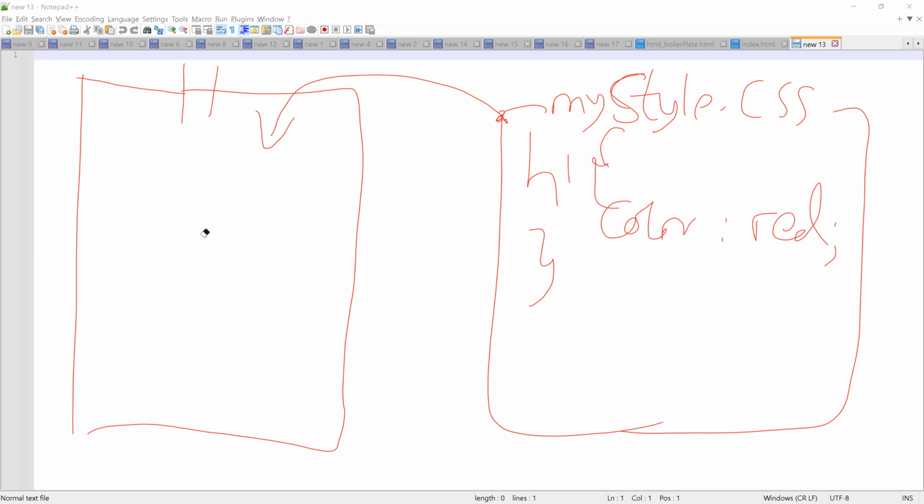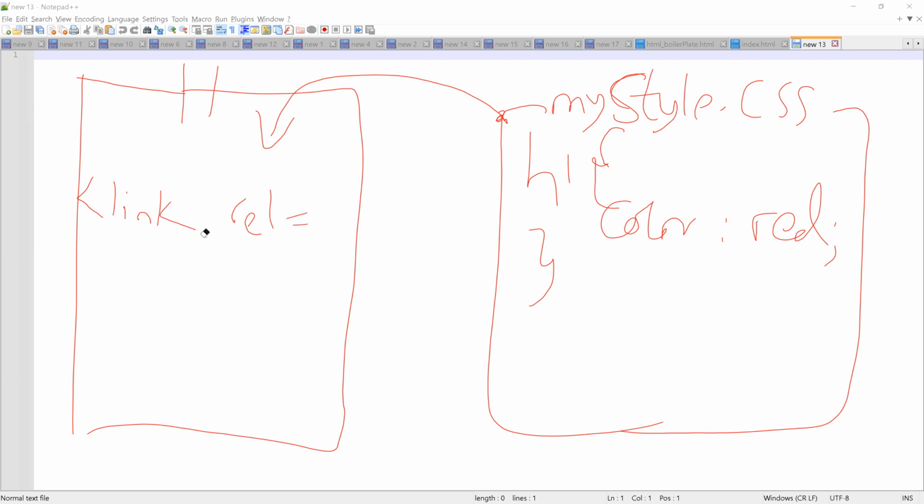So we use a link inside this. We create a link tag, LINK, link tag. Then we indicate the source. First of all, just indicate the relationship.